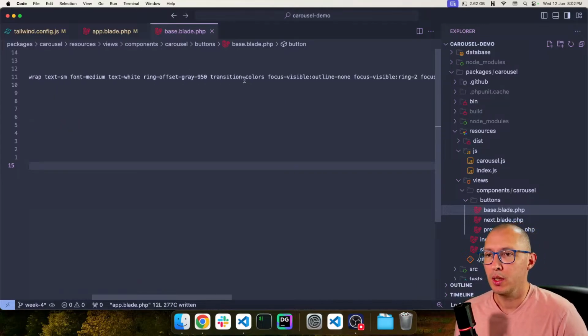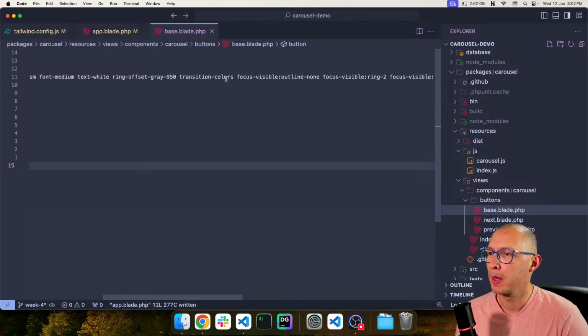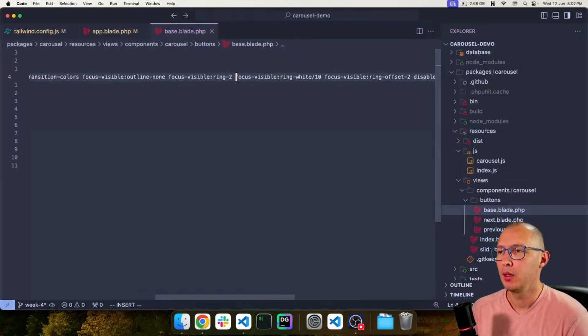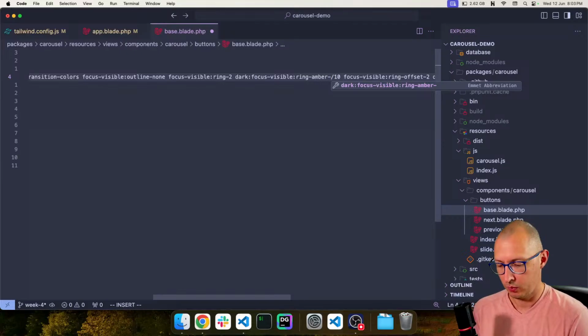This is a long string, I apologize. Ring, white, nope. So let's start with this one. The dark. This is going to be amber 400.